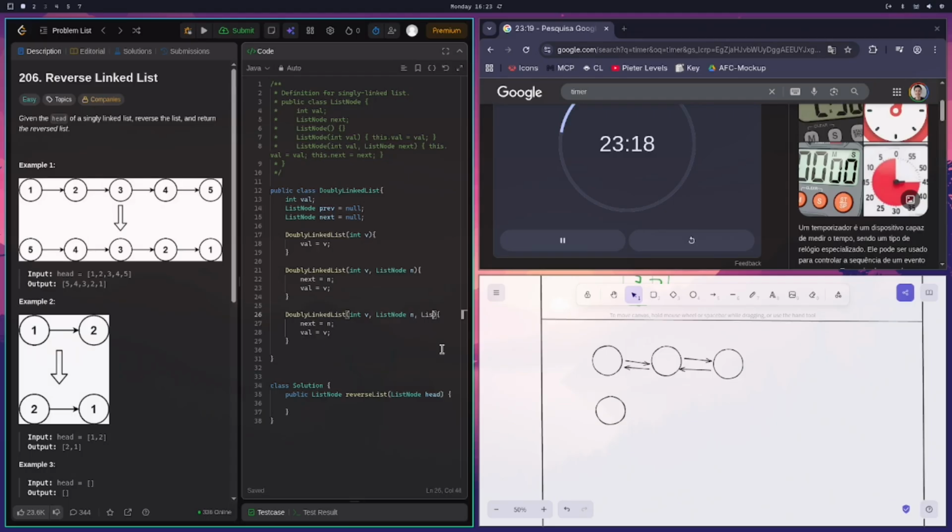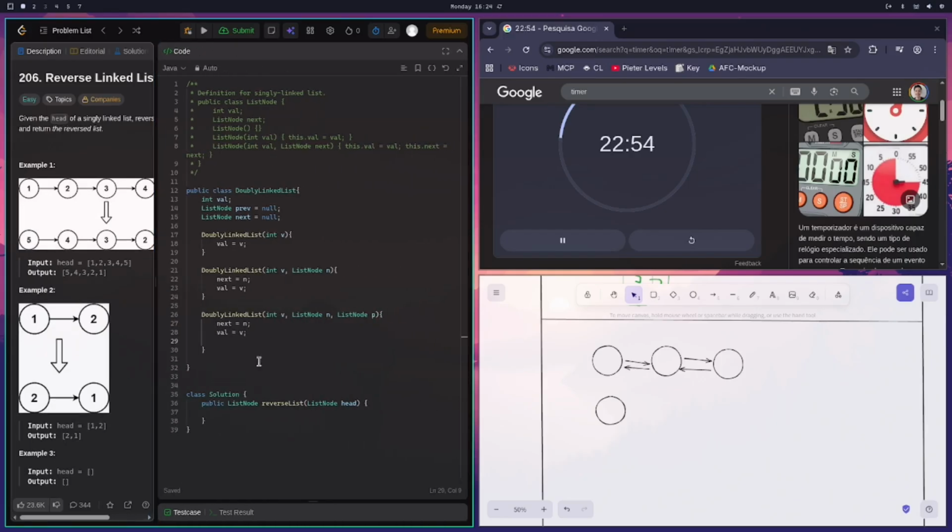And now for the previous one, list node, give a reference to, so I can do this: previous receives b.